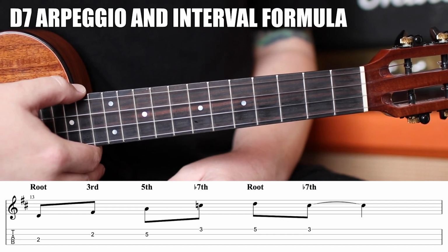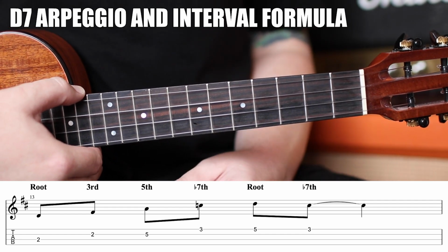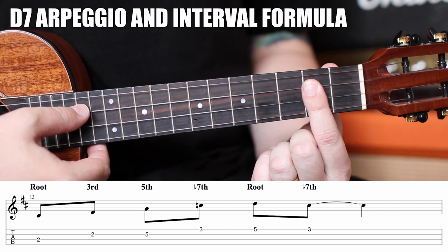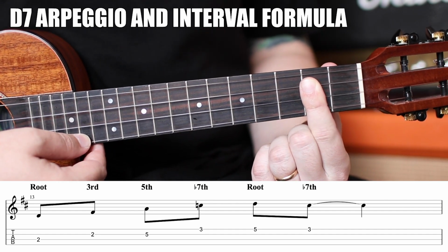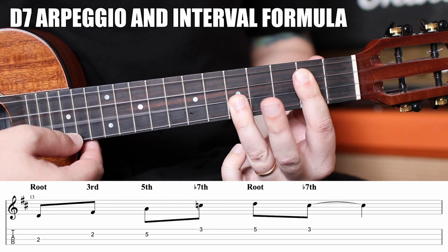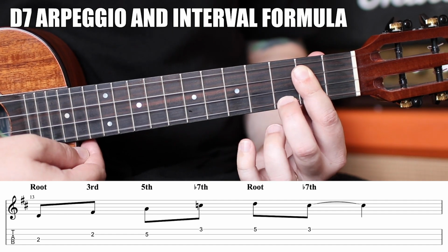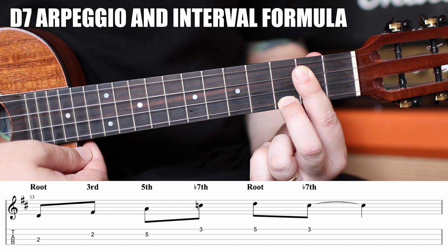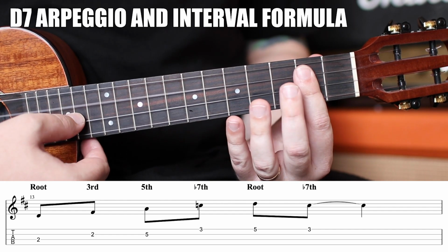But I'm a big fan of the economy of movement and trying to keep things a little more condensed. I'm going to play the second fret with just one finger. Now I can get that fifth fret with my pinky, third fret with my middle finger, fifth fret with my pinky, and back to the third fret there.